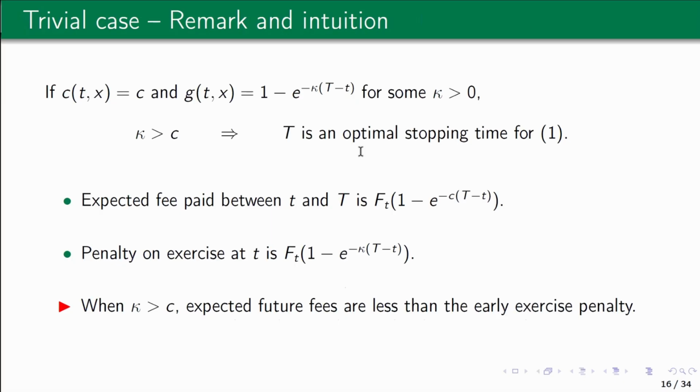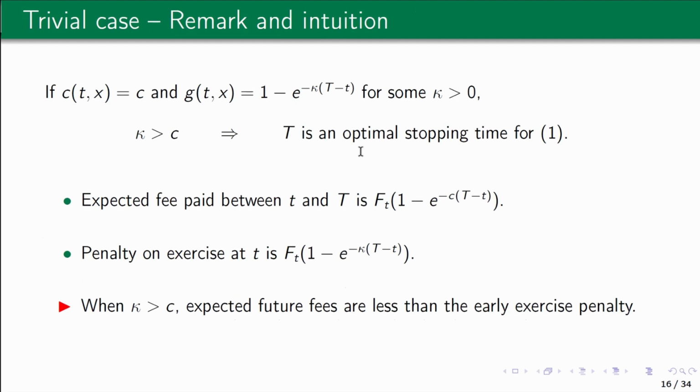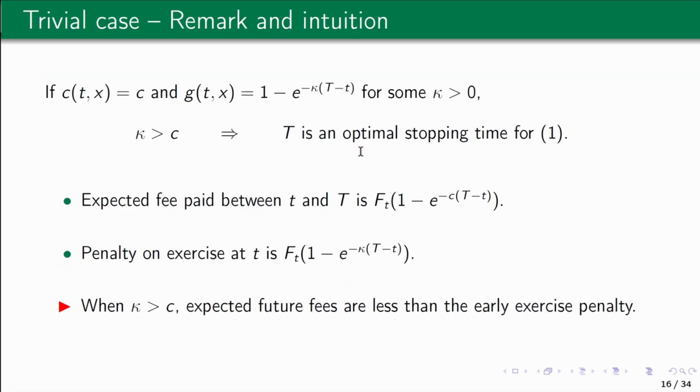Here I have some intuition behind it. I'm not going to get into too many details, but basically this is a generalization of a result that has been observed by various authors in different papers. When we simplify it to a fixed fee rate and a simple surrender penalty, then the condition for the optimal stopping time to be the maturity is very simple. The parameter for the surrender penalty needs to be strictly greater than the fixed fee rate. In this case, the policyholder can expect to pay less fees in the future than what they would have to pay immediately to surrender, so the policyholder never wants to surrender, and they end up keeping their contract until maturity. This is how we see it.